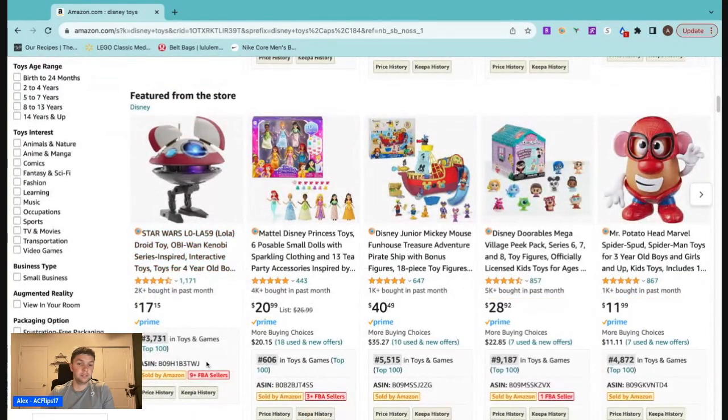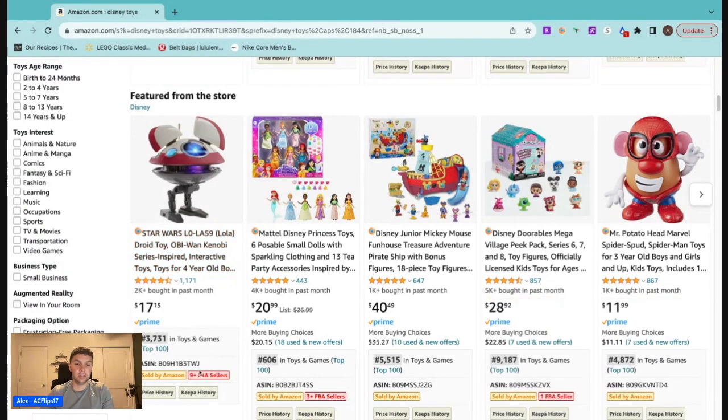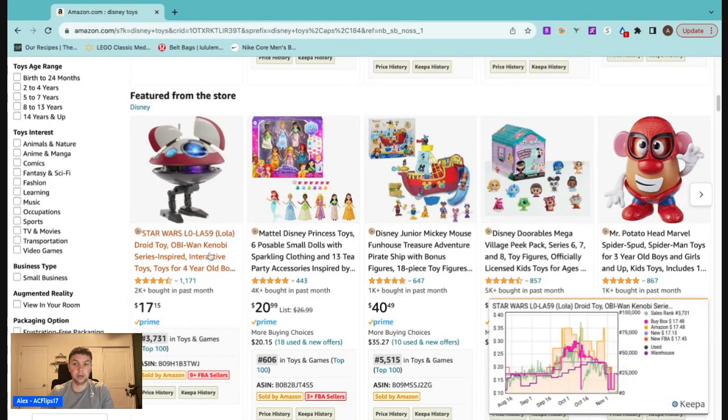Maybe those sellers are waiting to get the buy box from Amazon once Amazon sells out. That'd be an interesting chart to look at, or maybe they're sharing the buy box with Amazon. Also, something to keep in mind, because Amazon, again, can't keep the buy box. There's so many different things going on during the Christmas season for them, so they can't afford to just not give other sellers the buy box. Otherwise, they're going to lose out on a ton of sales.